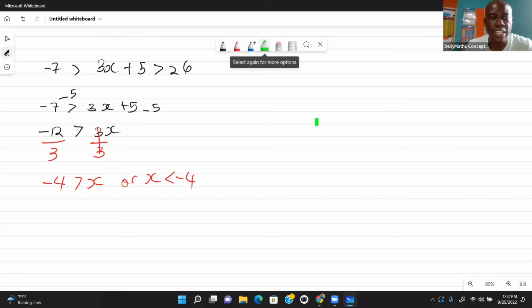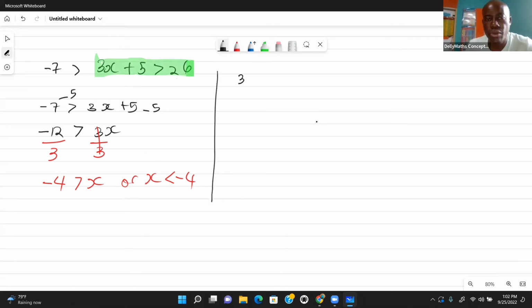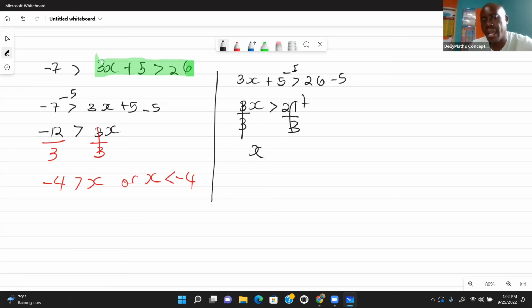I am now going to focus on the second piece. I'm going to take 3x plus 5 and let it be greater than 26. So let me draw a line here. We have 3x plus 5, and this is greater than 26, which means I'm going to solve this ordinarily. I will be subtracting 5 from both sides. Therefore, I have 3x, which is greater than 21. Then I'll divide both sides by 3. Again, it's a positive number, so I will not need to change my sign. So I'll write back the same sign, and I have 7.